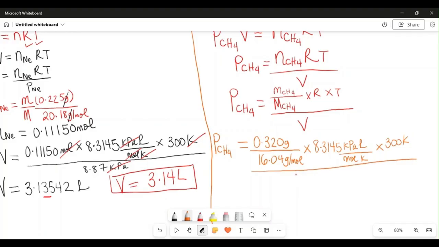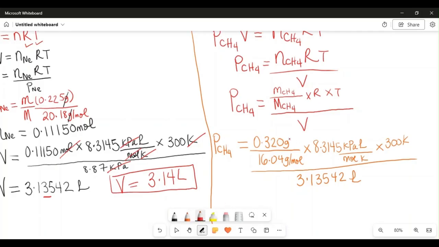Let us use the volume without the three sig figs in order for us to maximize the calculation. So we have 3.13542. It's not good for you to use the estimated value of things to do further solution. You can only give the estimate of something after you've done all the calculation, if that makes any sense.